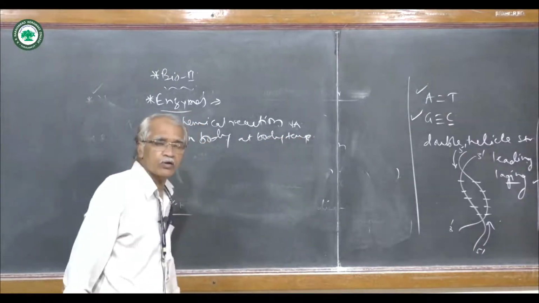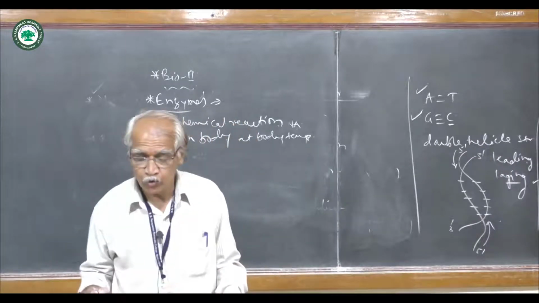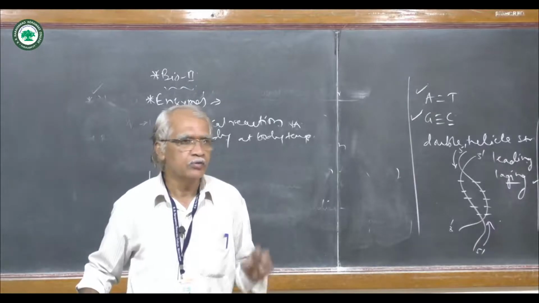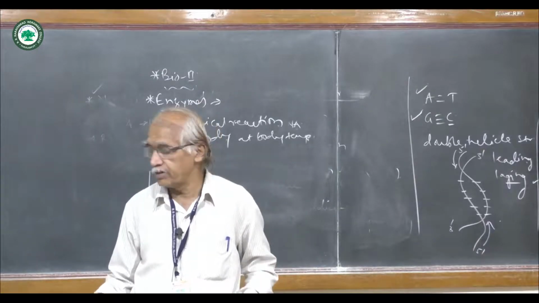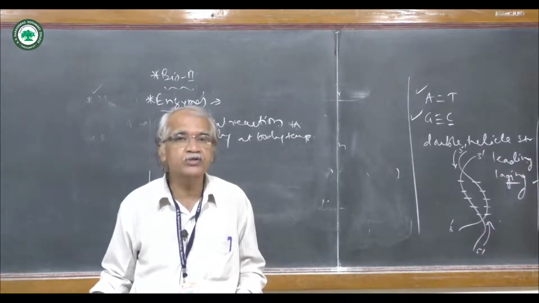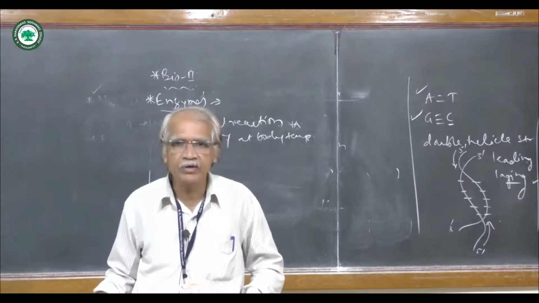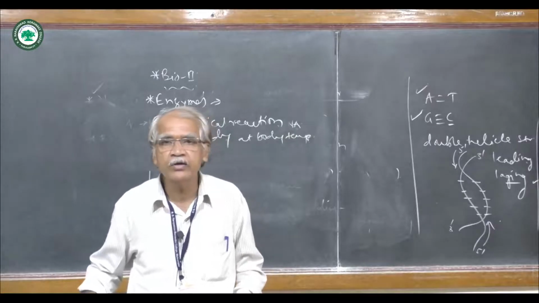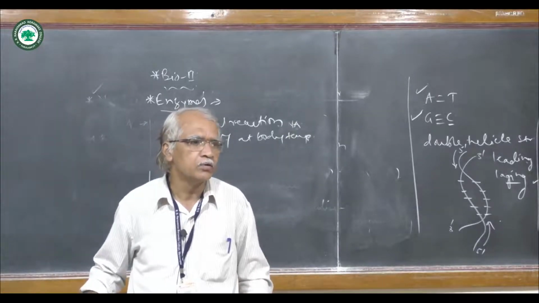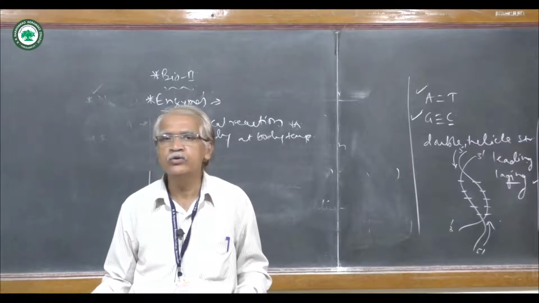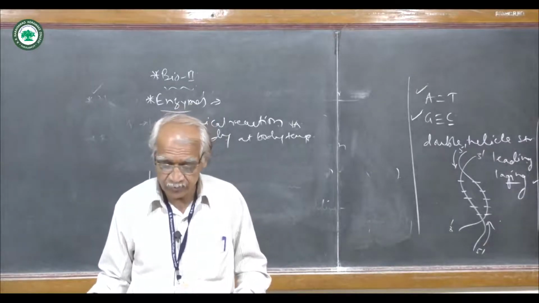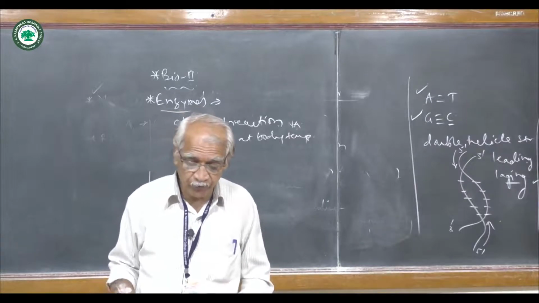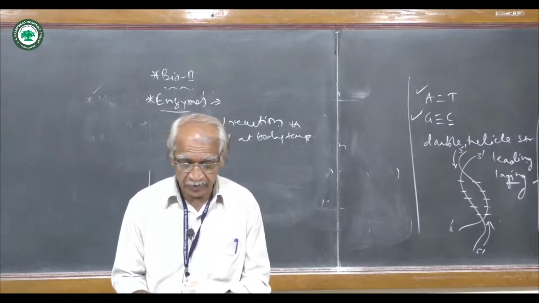So for the normal reaction of the enzyme, normal temperature is required. Normal body temperature is 37 degrees centigrade. If it increases or decreases, the reaction is not completed or it does not show its proper effect. So proper temperature and pH is required for the activity of each enzyme.